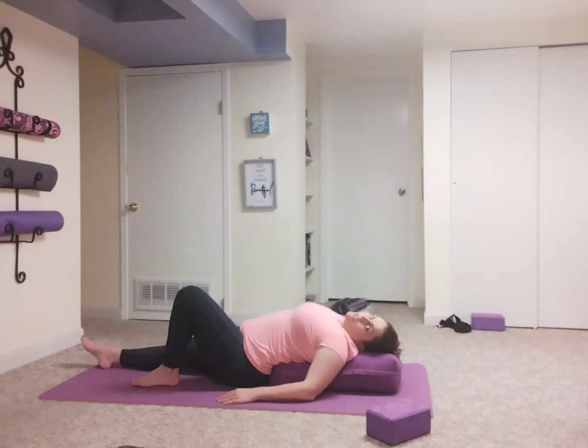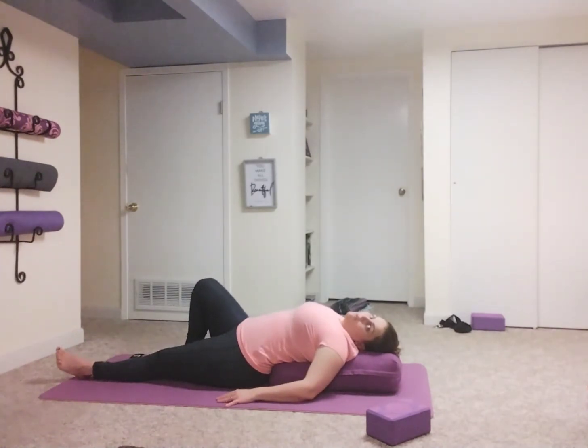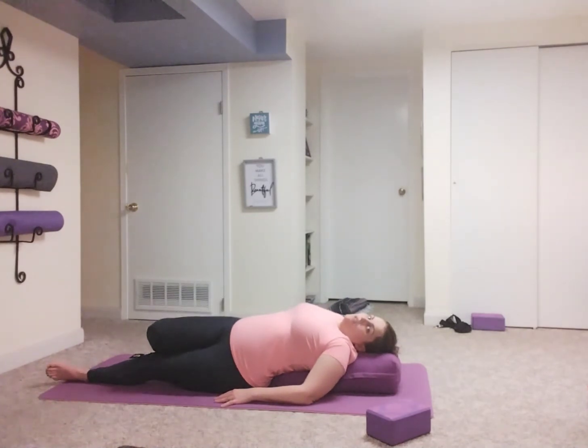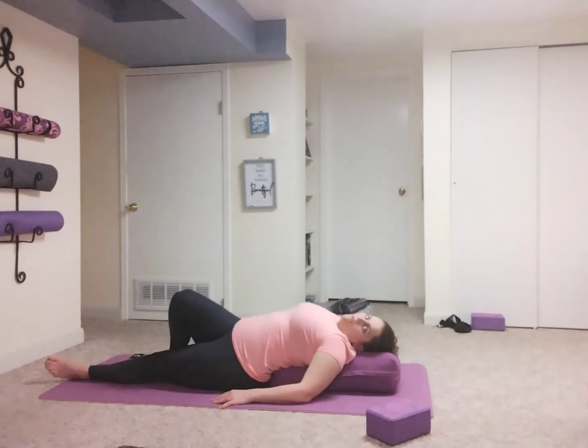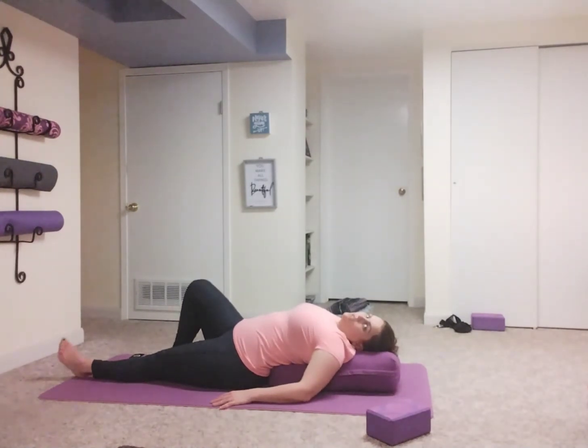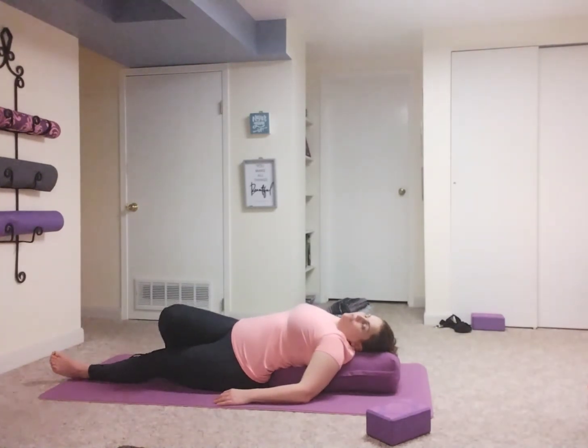Come back up to center, stretch your leg out, okay? Right knee comes up, twists over to the side. You can adjust yourself however you would like. If you're not feeling that you can twist to one side, just keep your leg out. I'm going to twist a little.